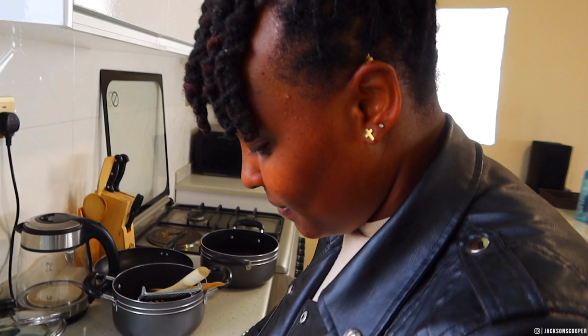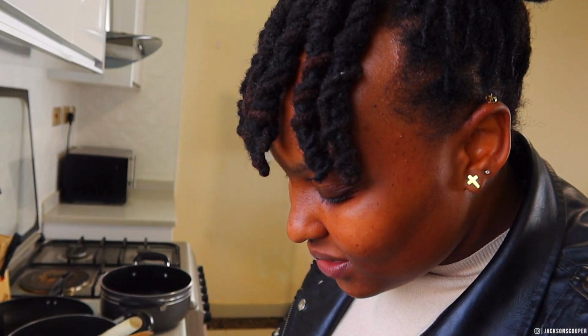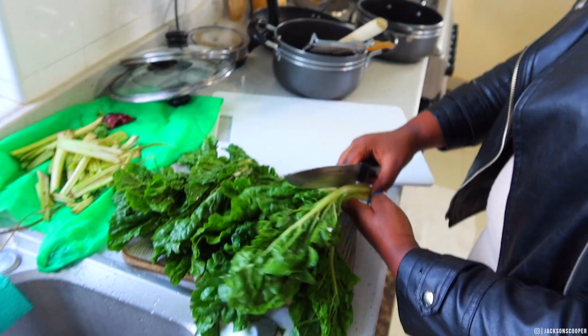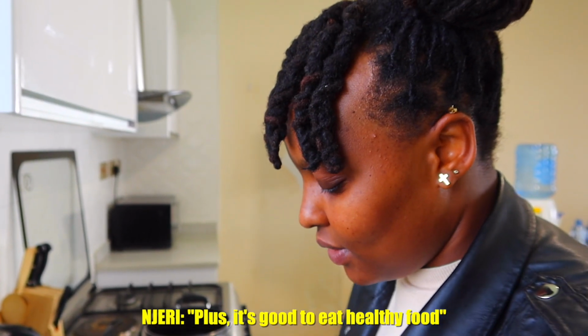Big spinaches. How long have you been cooking, and where did you learn to cook from? Practically when I was around class 6, 7, because my mom used to travel a lot. So I had to teach myself how to cook, or rather she taught me some things. You can't go hungry when your parents travel. You just have to know. Plus it's good to eat healthy food.